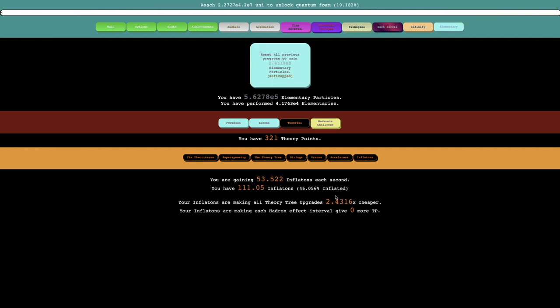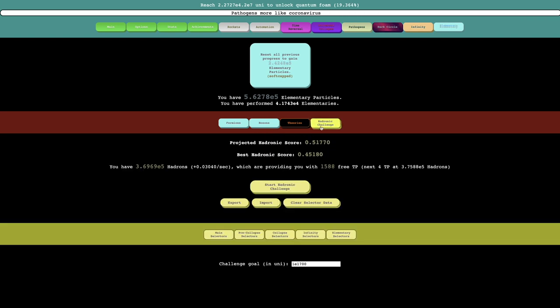It's making all theory tree upgrades 2.6 times stronger. Yeah, that seems pretty good. I'm not exactly sure what this inflated means. Is this like some sort of exponential formula? I have no idea. Actually, it seems like it's about the gain of this. Oh man, it's deflating. I did not know it deflates. Okay. Interesting. I guess this is more like a sine wave sort of thing. And I'm already getting theory points back. I'm not even sure how.